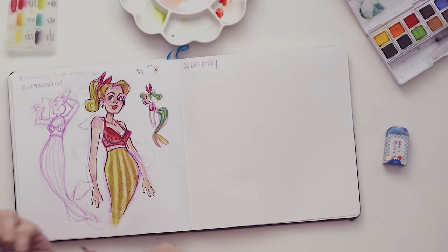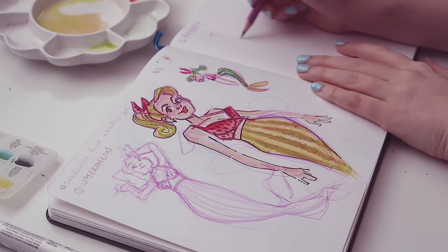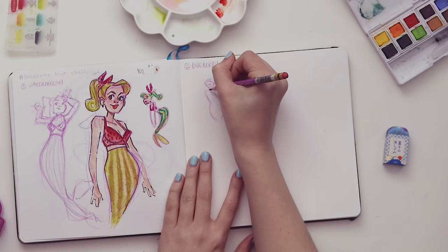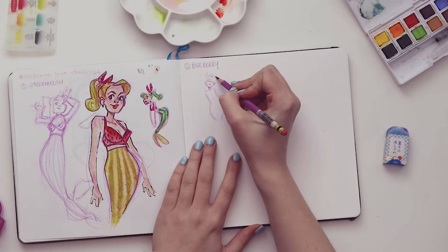What are blueberries? Short and round. They have little pokey edges and they're blue. Let's start with the silhouette. Very round face, I think. Almost circular would be a good idea for this fruit. And it has those pokies, you know, at the top. So maybe some hair that does this.